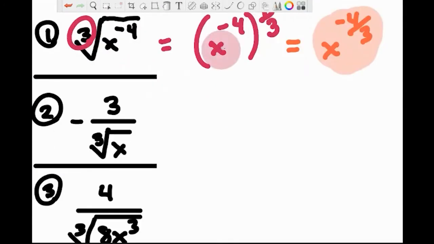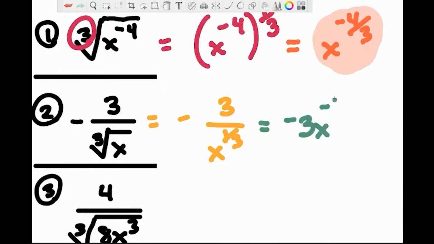The next one. All right, I'm going to keep the negative in front, and then I'm going to turn that cube root on the bottom into a 1/3 power. But we want the x to be on top, and right now it's in the denominator. We want to put that in the numerator. So what we're going to do is make the exponent negative and throw it on top. And now it is in the form of kx to the n, so some constant k times x to some power n. So that is the answer for that one.